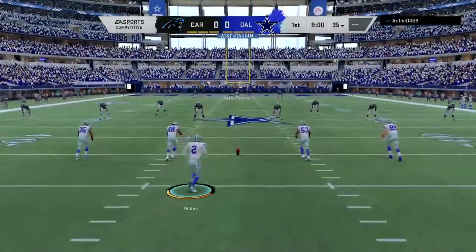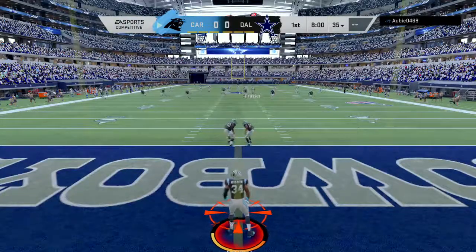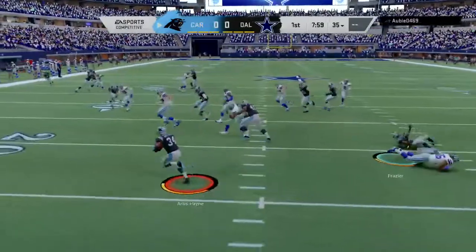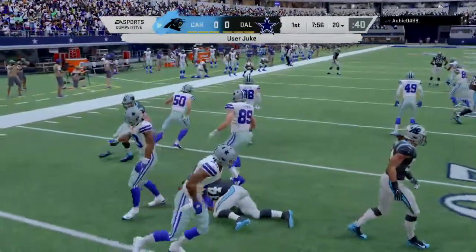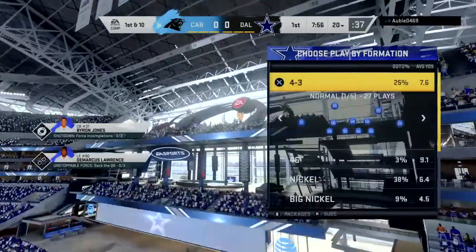Marr now to kick this one away. This will be taken to the back of the end zone. And the decision to bring it out will cost him about 5 yards as he'll get this only back to the 20.